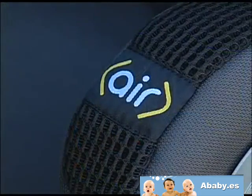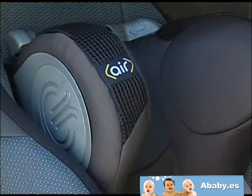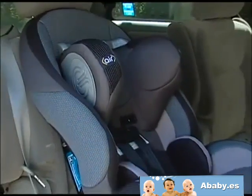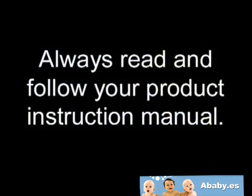Your Complete Air is now installed and ready to use. Periodically, check to make sure the Complete Air remains installed tightly and has not loosened during use. Always read and follow your product instruction manual. Installation of car seats may vary from car to car, and if a car seat cannot be installed properly in a particular car, it should not be used there.